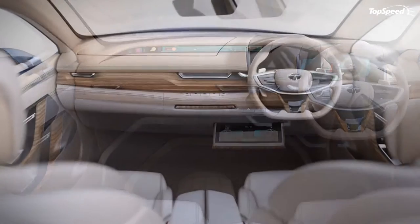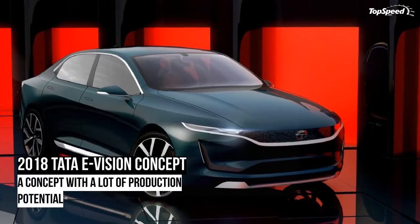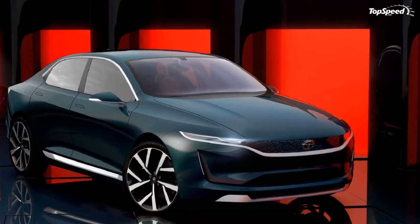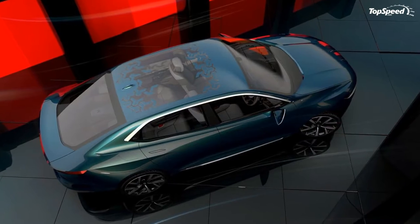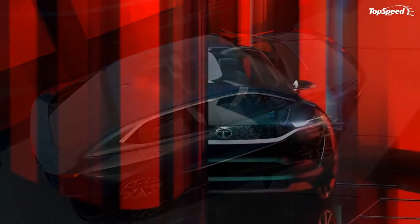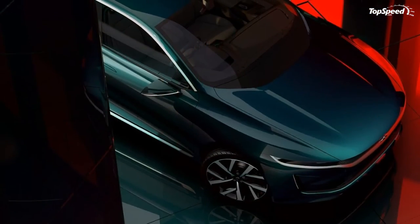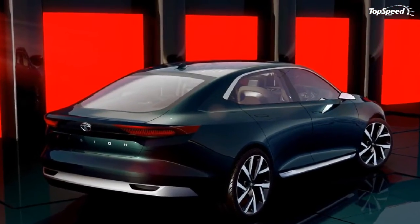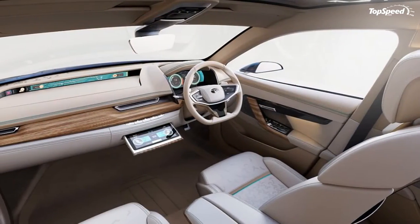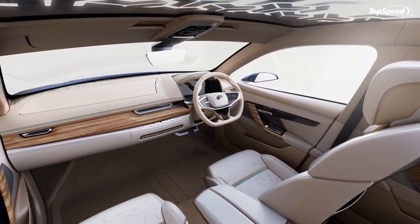To be honest, it almost looks like the brand borrowed a Volvo engineer for a while, but we'll leave that argument for another time. Highlights of the exterior include the long LED strip that runs from headlight to headlight and the LED units hidden away below the front tip of the fenders. The hood has just the right amount of character while the lower fascia makes good use of the space afforded by the lack of a radiator grille. This is a prime example of how EVs can look good without having fake grills and vents up front.